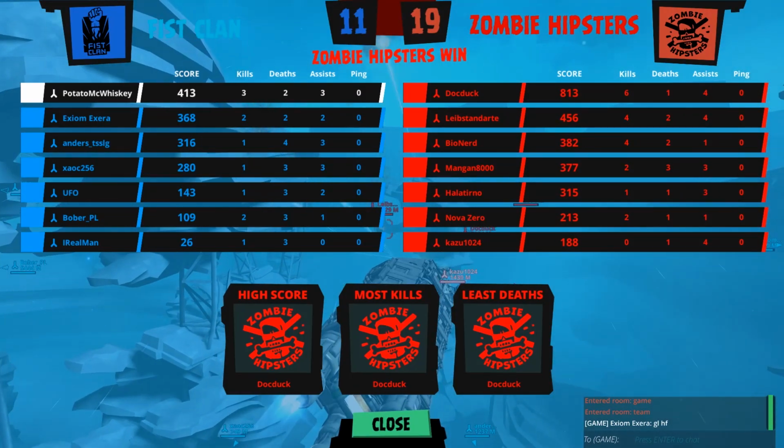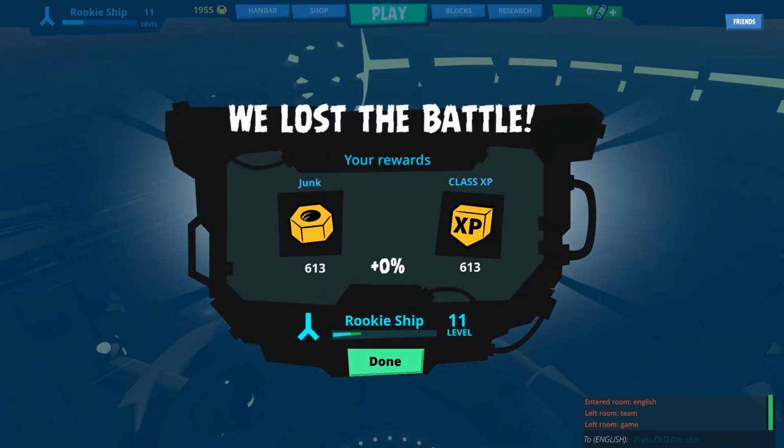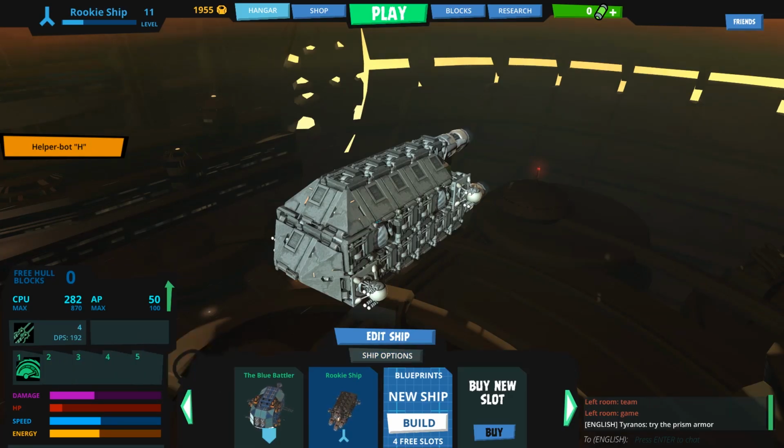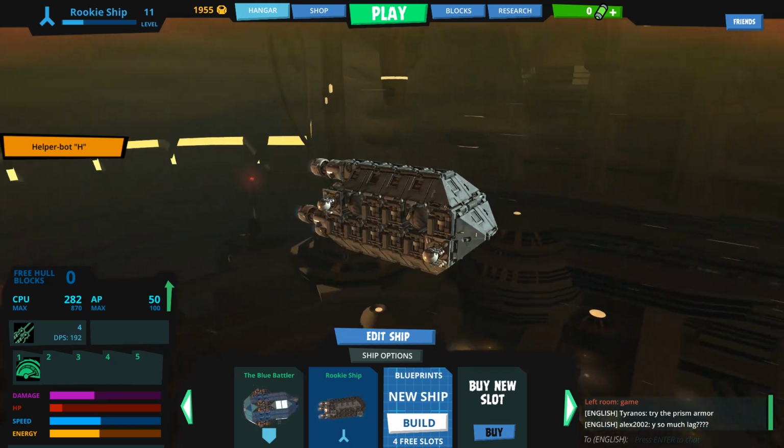And it looks like we lost the game, but it's okay because we did the best in the team. I got 3 kills, 2 deaths, and 3 assists. And I'm in a ship that any new player who first loads up the game could build no problem. I specifically didn't use my maximum CPU. I used only 600 CPU. I think I actually used 588 CPU to build this ship.